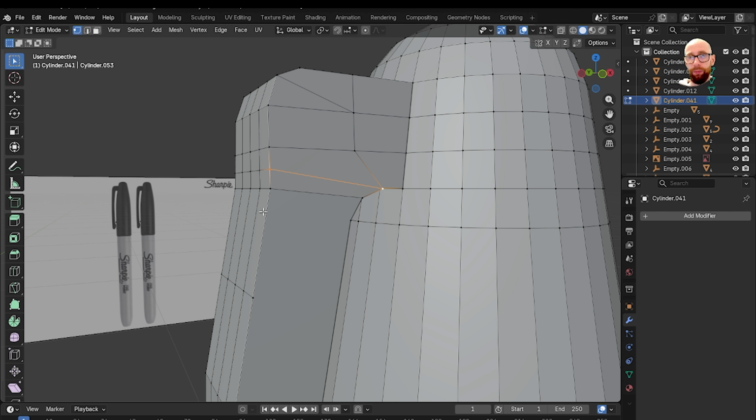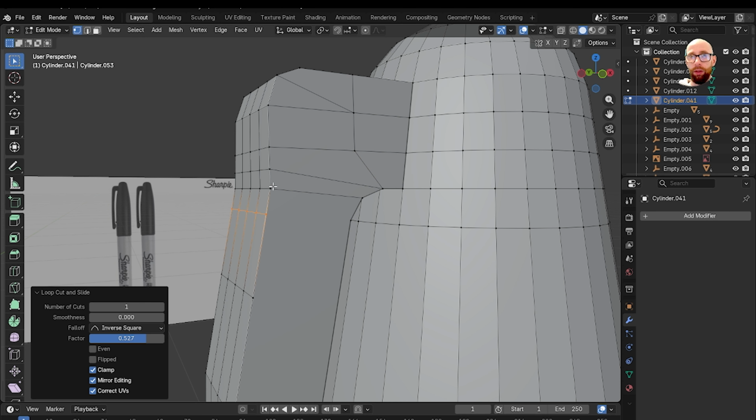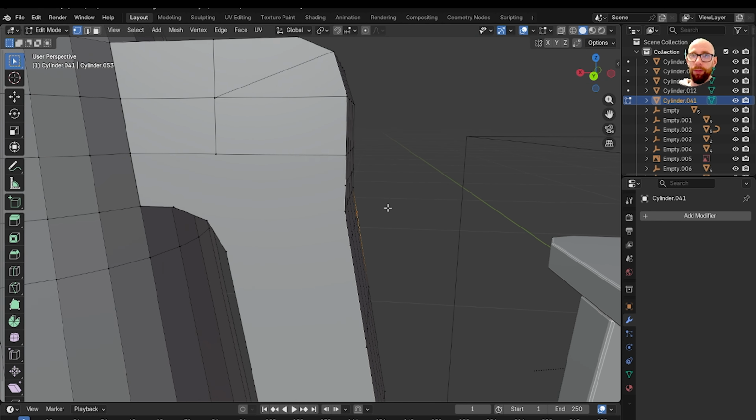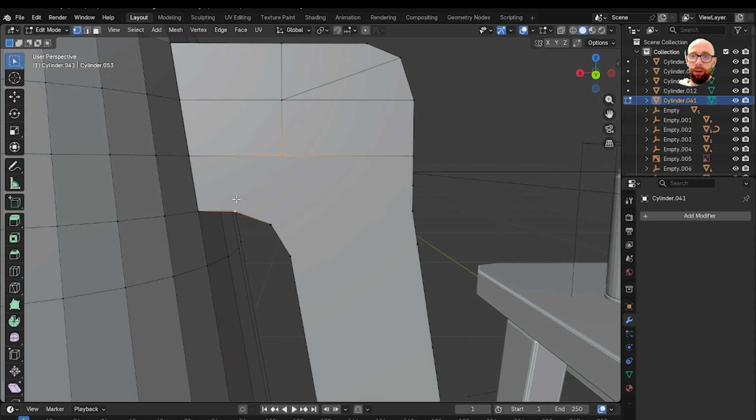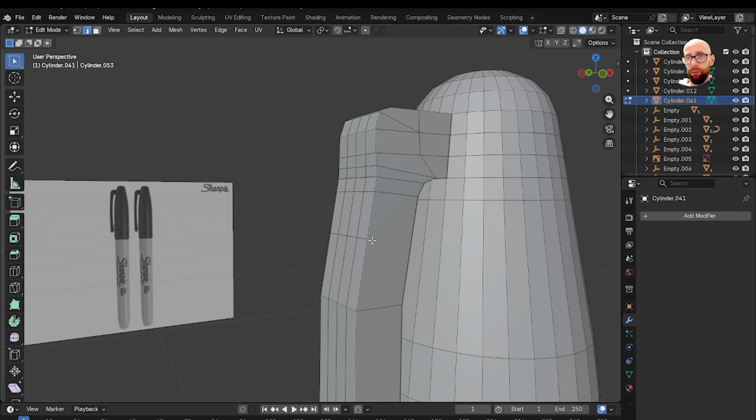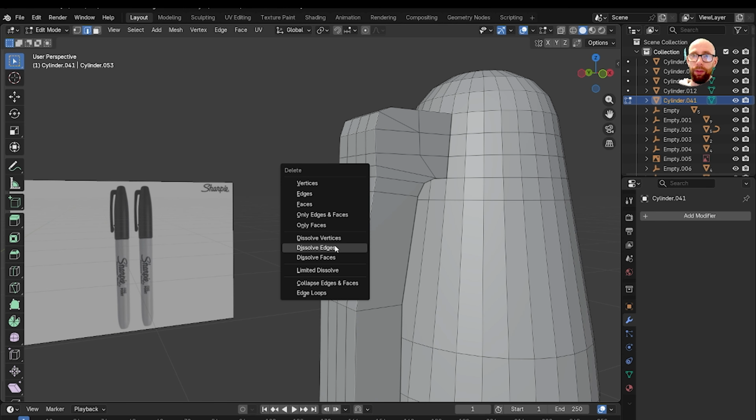That becomes 4. That becomes 4 as well. Do the same on this side, like that. We don't need this edge here, so we could dissolve this edge.